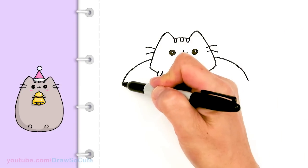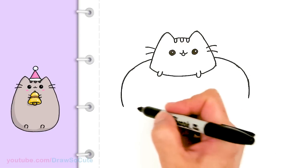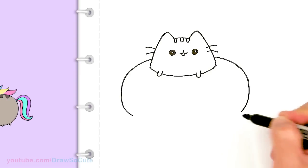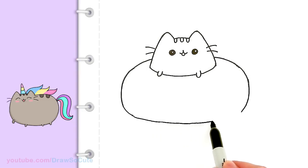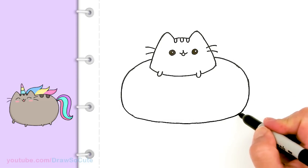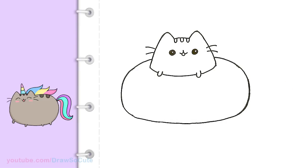And on the edge right here, I'll straighten it out just a little bit. Straighten out my curve a little bit more. And about right there, I'll start to bring it in. And connect it. There, so we have this roundish shape right here for our donut.